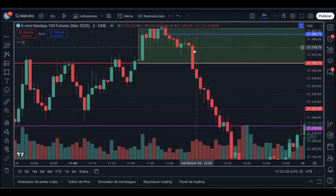Just another example. Here, you can see this candle broke the daily level, which is the red line, and also broke the bottom of the box. And look at the perfect retest of this one. That's another signal for me. As soon as I saw this candle breaking the bottom of this candle like this, because this candle formed, came up, and retested the bottom of the box. As soon as I saw the candle breaking the bottom of this candle, especially if you have a big volume like this one, I will take shorts. Probably my entry will be somewhere here, taking the shorts.